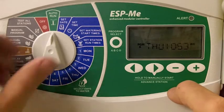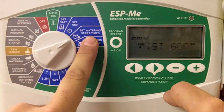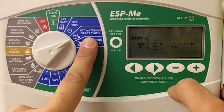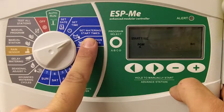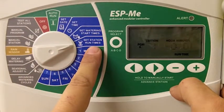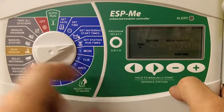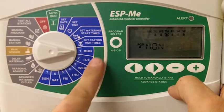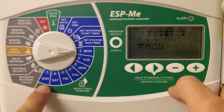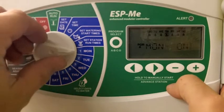Again, those 3 components are the set watering start times, which allows us to program what time of day we would like our watering cycle to begin, the set station run times, which allows us to program how long we would like each zone to operate for, and then our days of the week, which allow us to program which day we would like these watering cycles that we've programmed to operate.